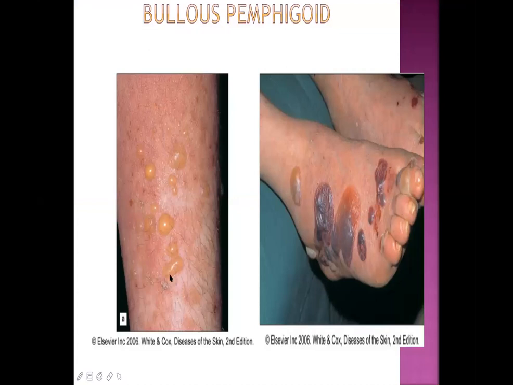Now another picture of bullous pemphigoid. See this? Look at these blisters, or bulla, here. Some of them are about to rupture, but still not complete ruptures. Here I can see it very prominently. Here also, and in this area also, I can still see them. So bullous pemphigoid.